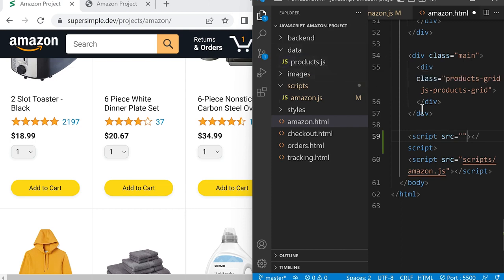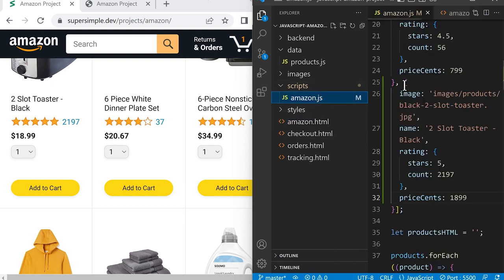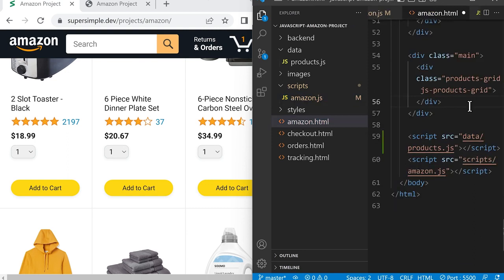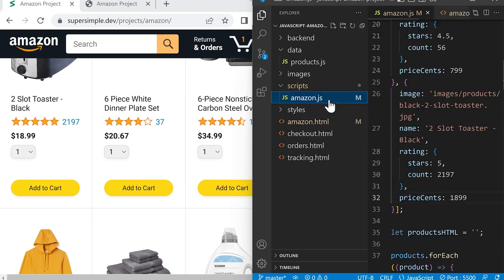So we'll type the folder called data, and then a slash to go into the folder and load the file products.js. So what this does is that it will run the files one by one. First, it will run the products.js file and create the array, and then it will run our amazon.js file and generate the HTML.